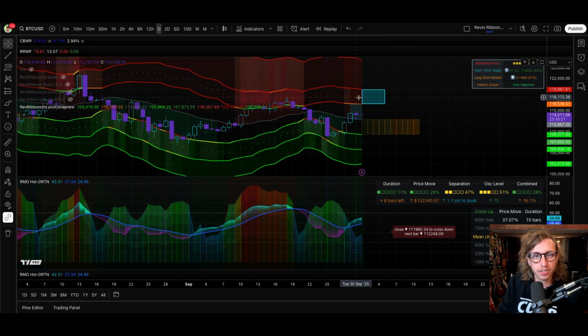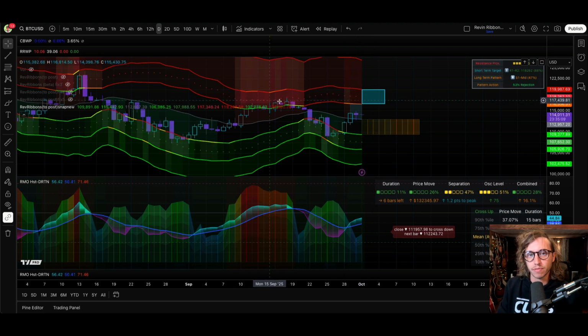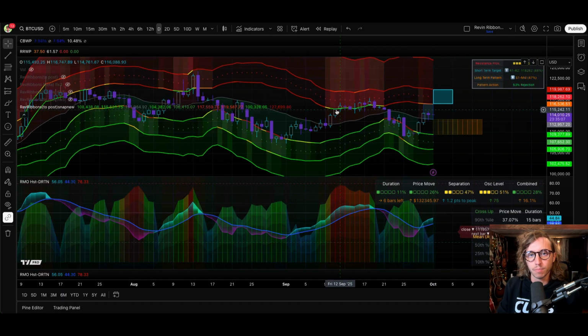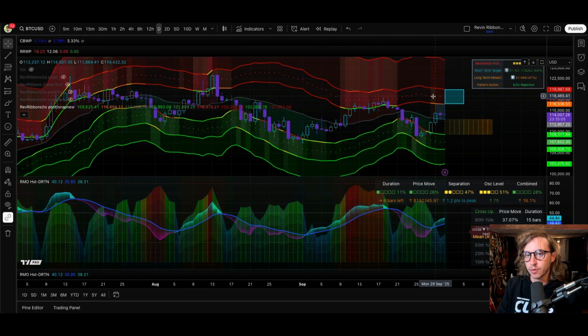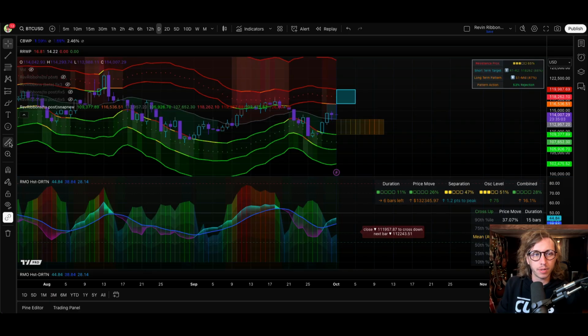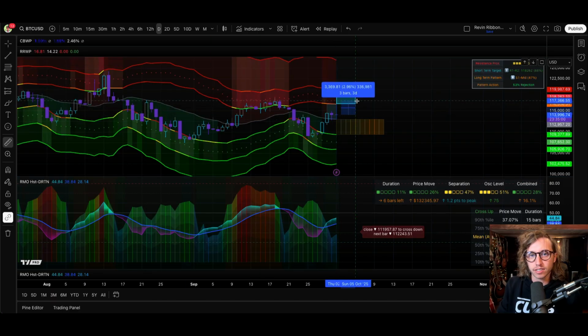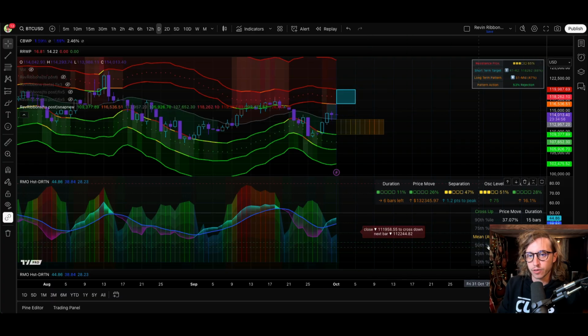On the other side, to the upside, and we did just get an update here for our target zone, we could see as high as about 118K if we were to reach some of these average moves here. So 118K would not be out of the question, and that would be another about 3% from here. If we're looking at the 50th percentile, that would be in line with that too. So again, we're looking at a daily time frame, so this can ebb and flow.